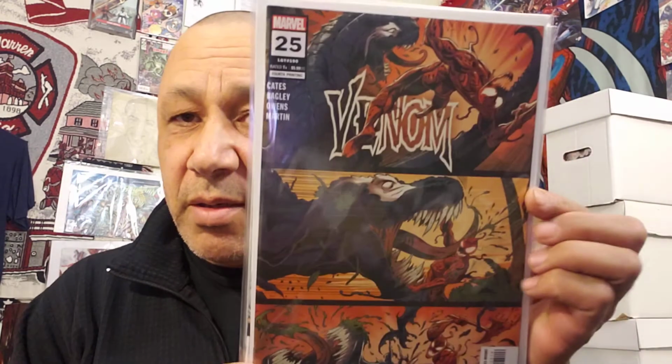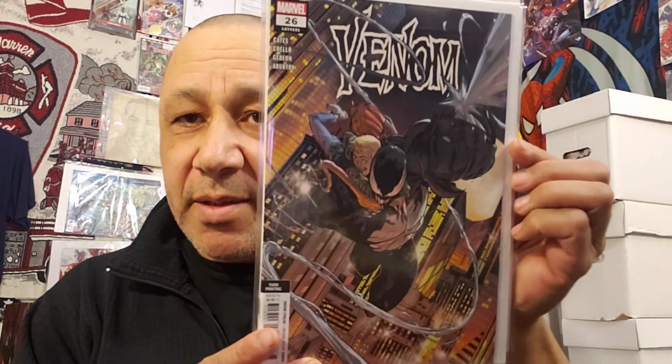And I bought me a box. This is 4th printing, number 25. And here's 3rd printing of number 26. And 4th printing of number 27. I didn't get anything of Venom Island, and I got to go back and get them. If I can, I'll try to get them on eBay or something so I can get the first prints, all of them, but if they cost too much, I won't. But I'll keep looking. This is first printed.